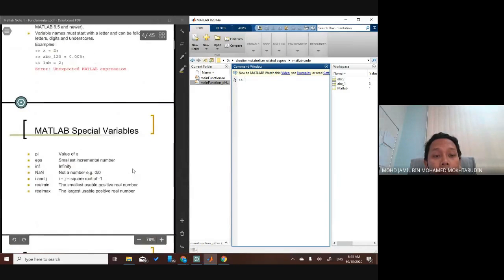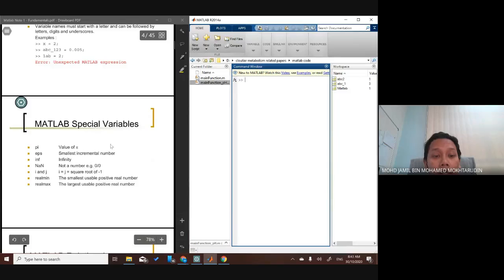And there are some variables that are already defined in Matlab. So you cannot use these names because they are specific to certain constants used in mathematics, like pi. So you cannot name pi equals 8, for example.